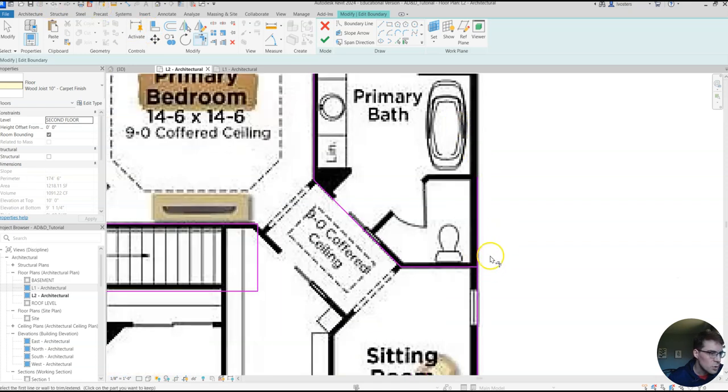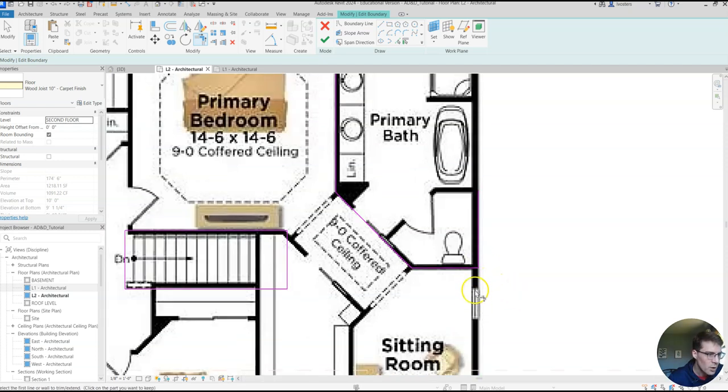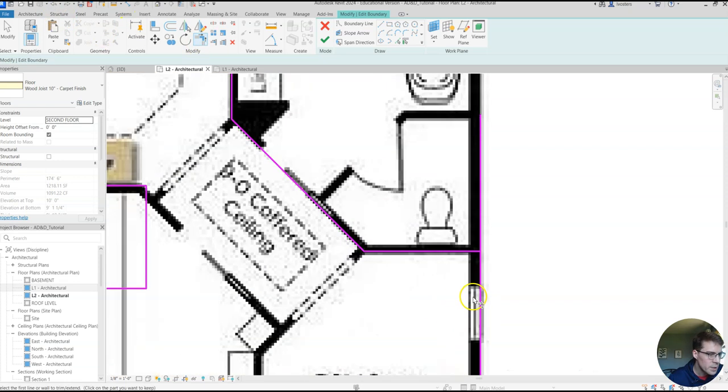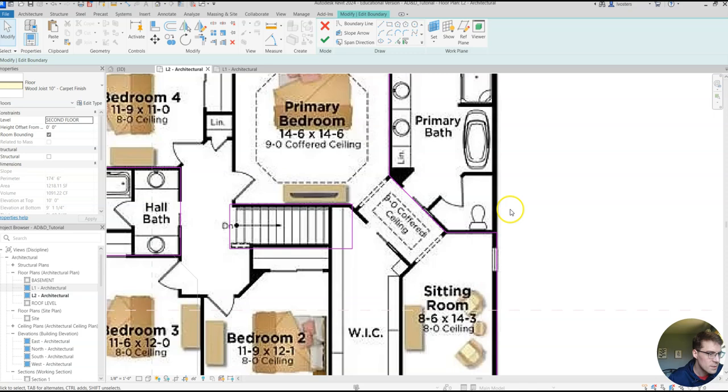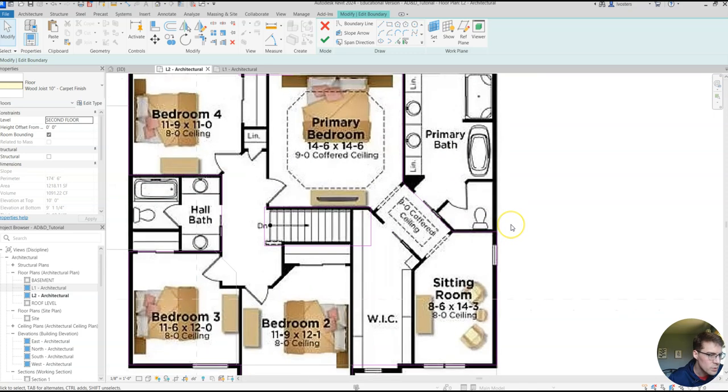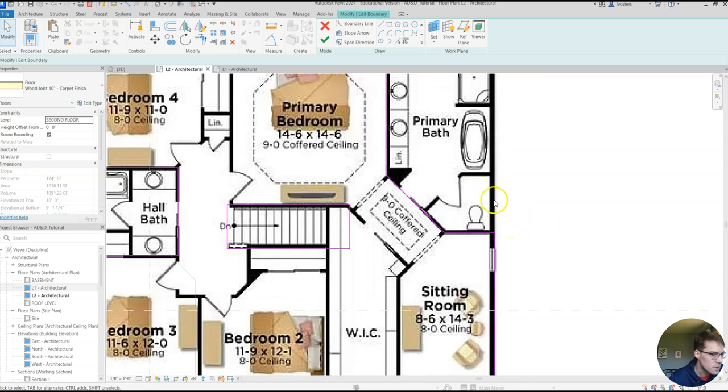The thing with the trim tool, you always want to click on the parts of the line that you want to keep. So if I clicked here and here, it's going to trim away all of this stuff down here, which we do not want. So when I do the trim, I need to be careful to click on the parts of the line that I want to keep, because Revit's not smart enough to know which ones we want to keep. We have to kind of tell it explicitly.